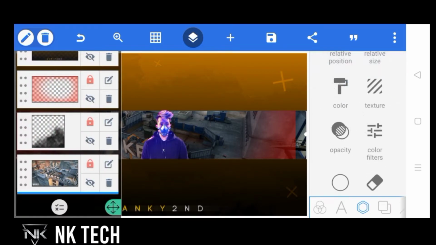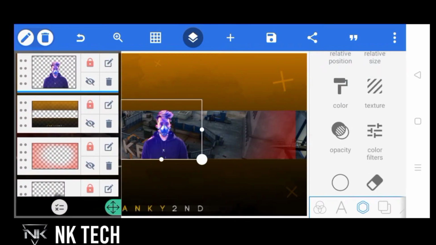Reduce the PNG to 30 to 40% to get a blackish effect.